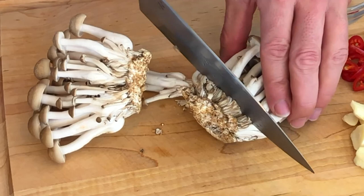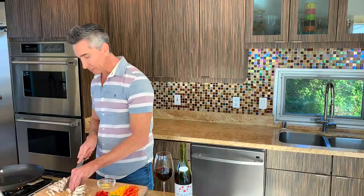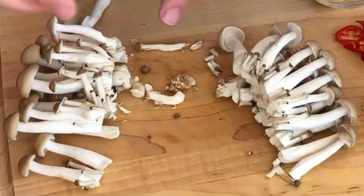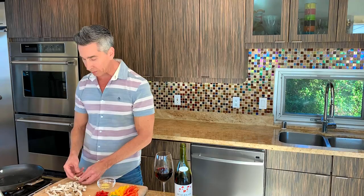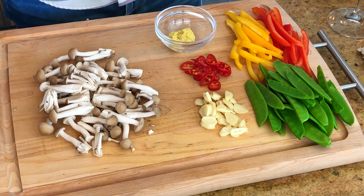Don't throw that out, that's good for stock, right? I love to make vegetable stock, so this is perfect for vegetable stock. We'll be saving that for later. And look how they separate into beautiful little pieces. If you cannot find these bunashimeji, the beech mushroom, and they call them beech mushrooms because they grow on the beech trees in Japan, trumpet mushrooms are good to use because these have a nice little chewy consistency to them when you stir fry them up.